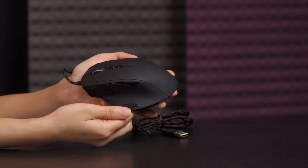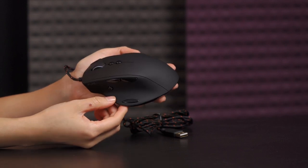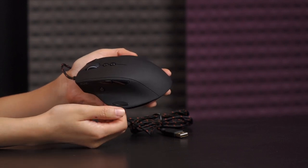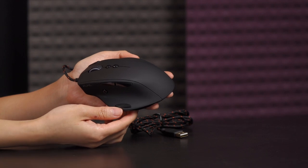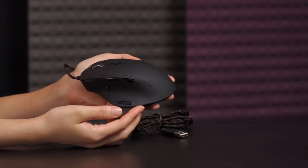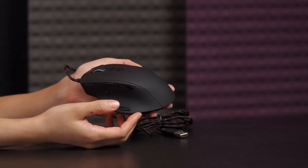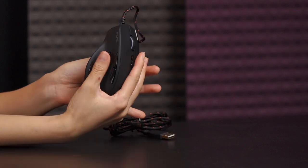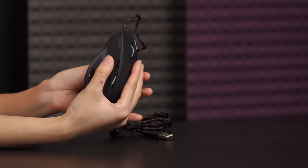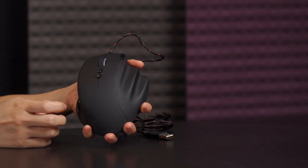This is just a little bit harder to press, but maybe I just have weak fingers, I don't know. But by default this is mute for your PC, and you could set it to, I'm not sure what you would necessarily set this bottom button to. What I like about it is it's easy to access, it's not awkward. When my thumb is on here, it just kind of floats to the bottom to press this button. I believe it's in a very good placement.